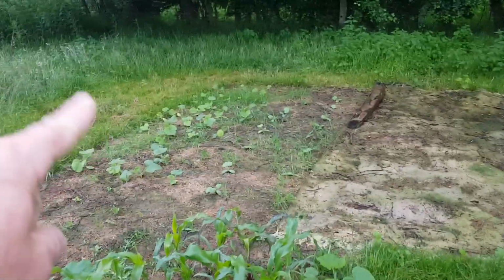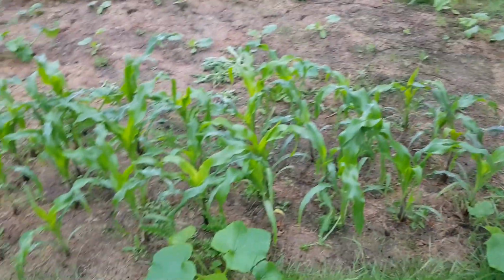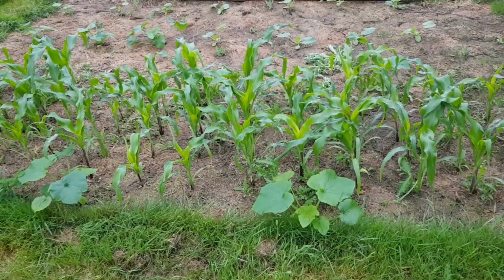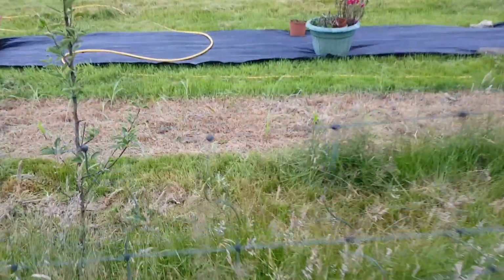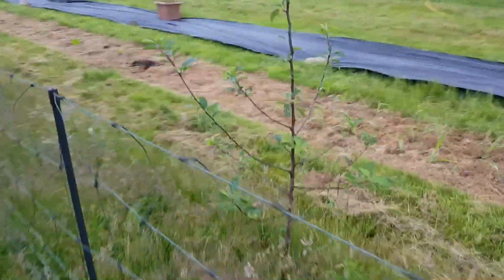So we've got corn here. I think over there we've got more squashes. So we've got the butternut squash and another sort of squash. And we've got 3 different types of pumpkins. We've got the goosebump ones, which is the ones with all of the warts on it. We've got some of the commercial ones, and we've got some of the jack-o'-lantern little kiddies ones. So if we come over here, the packs you're able to buy in the shops basically. Yeah, you can see the corn there that's only just gone in, and we've got some more squashes down there, and just along here we've got some more pumpkins.